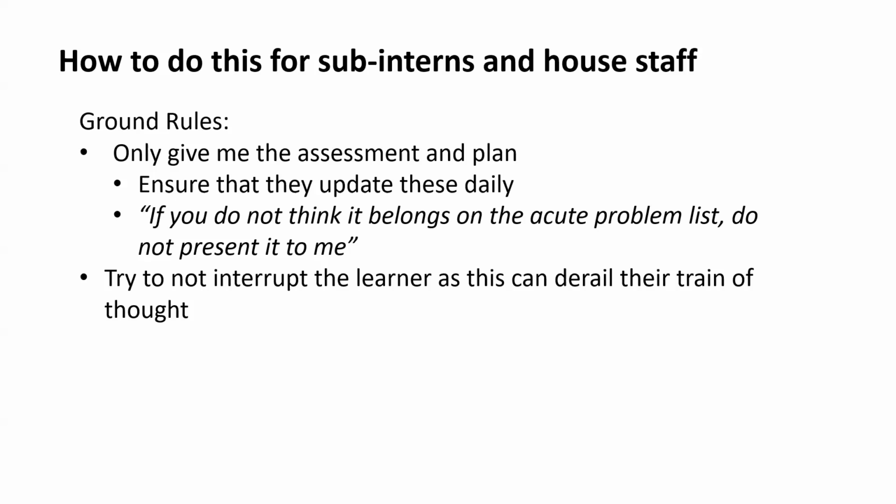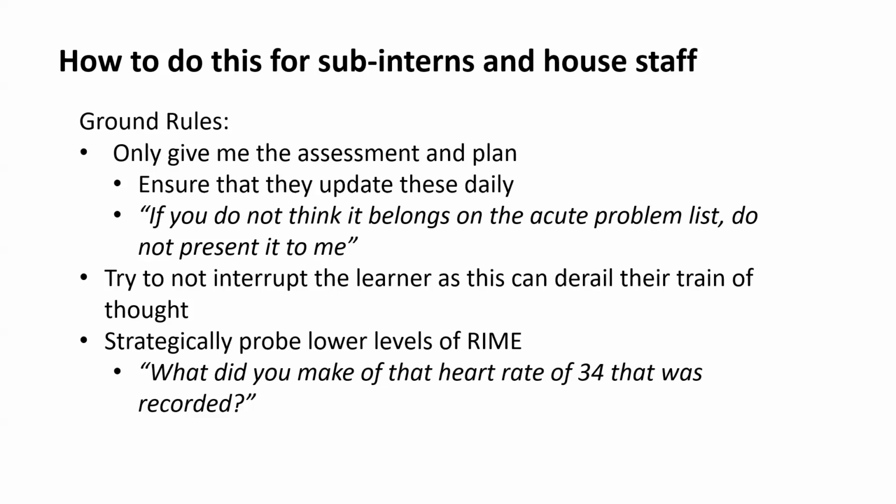It's really important to not interrupt the learner, as this can derail their train of thought. And you want to strategically probe lower levels of RHYME. So if you're only giving assessment and plan, you may not have them report any vitals. After they're done presenting, you may have seen a heart rate of 34 that wasn't mentioned, and you may say, what did you make of that heart rate of 34 that was recorded?